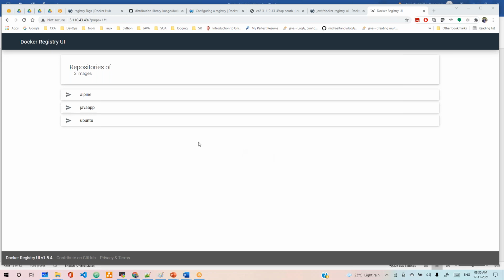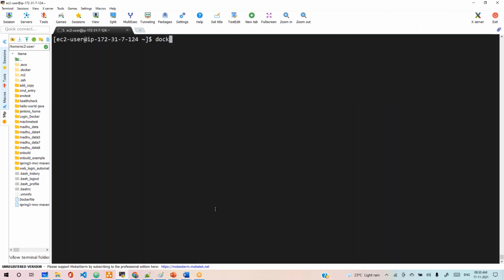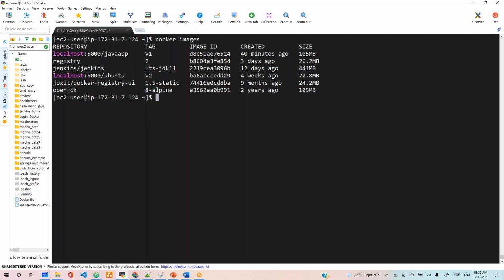Clear, guys? Clear now? This is how we can see the UI. Even if you want, instead of curl commands to get the SHA ID, you can use this method also. We have the Docker private repository UI. If they are different image IDs, it's different, but here the image ID is the same. We already saw that when you do docker images. Now if you build the same image, then both images are the same.